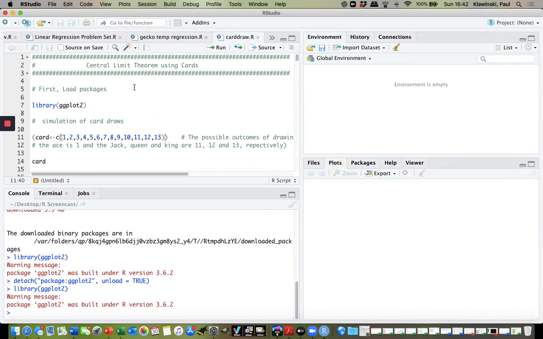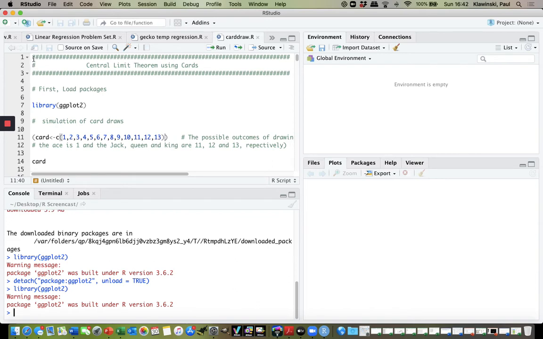So this is the script for doing the central limit theorem using cards. In the homework assignment, you will be asked to flip some cards on your own, but then to save you the hassle of spending an incredible amount of time flipping cards, we very quickly go to a computer to get the computer to simulate flipping cards.